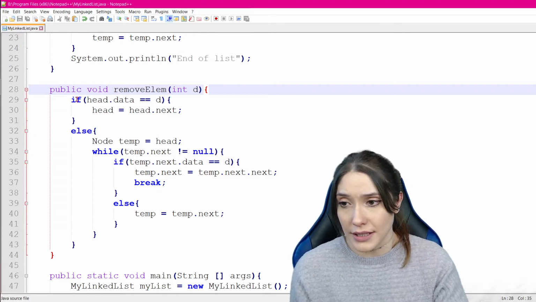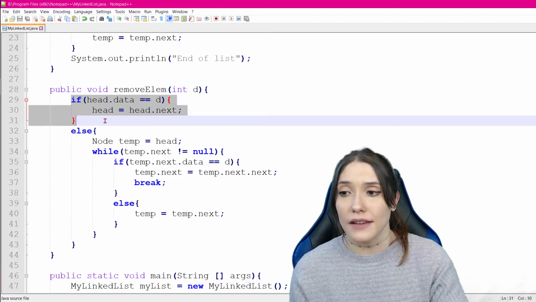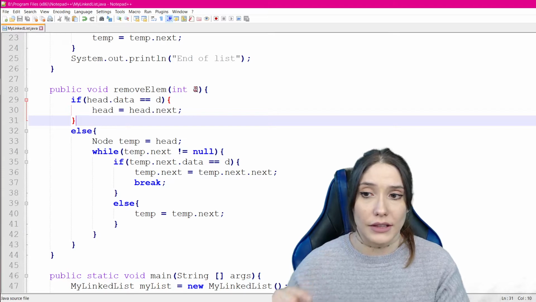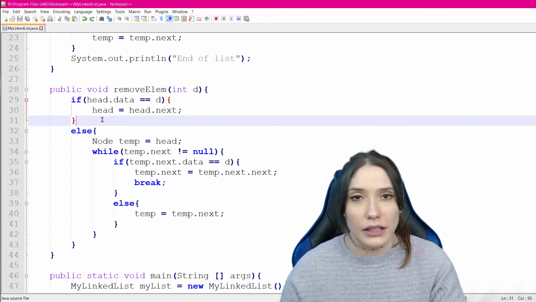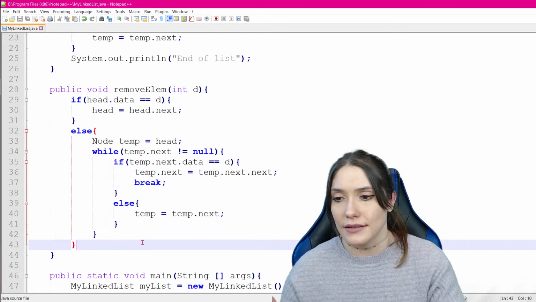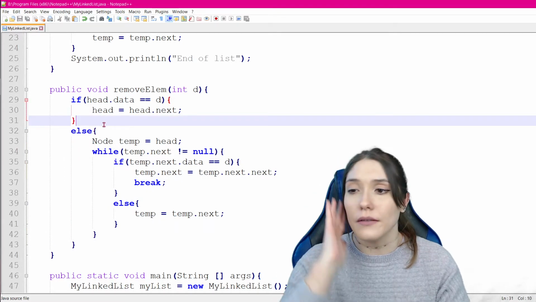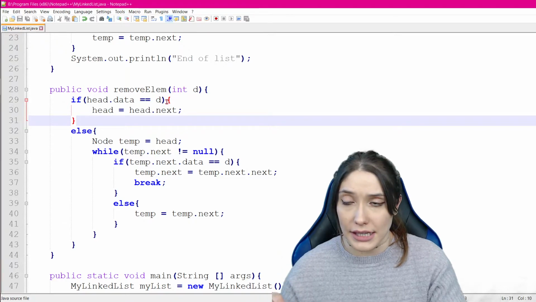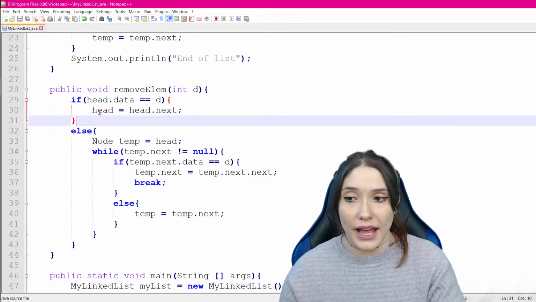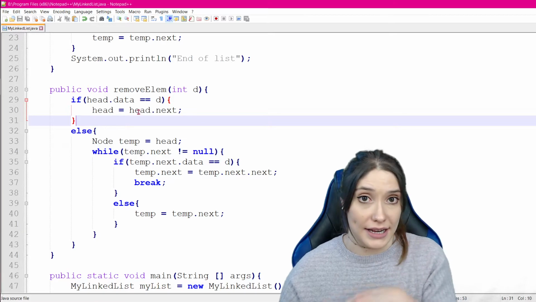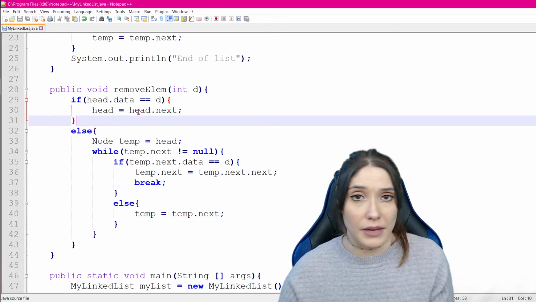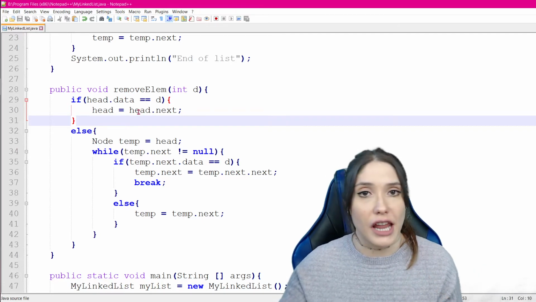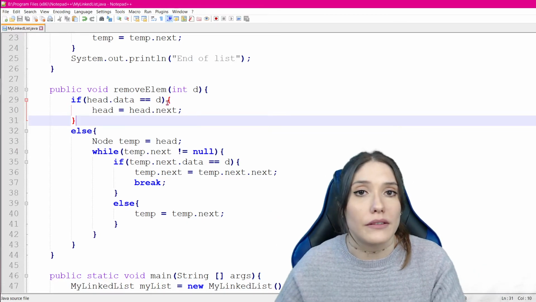We have to check if the head is equivalent to d a little bit differently than we check the rest of the list. For the head, if head is equivalent to d, then we just get rid of head by setting head equal to the next element in the list that comes after head. We pretend head never existed. That's how we get rid of head.